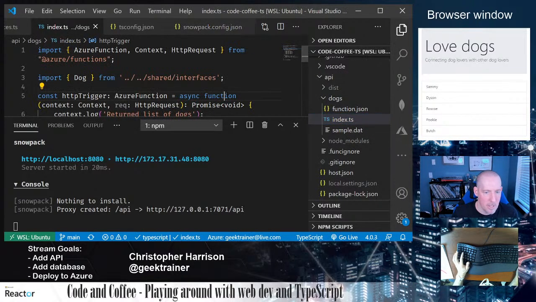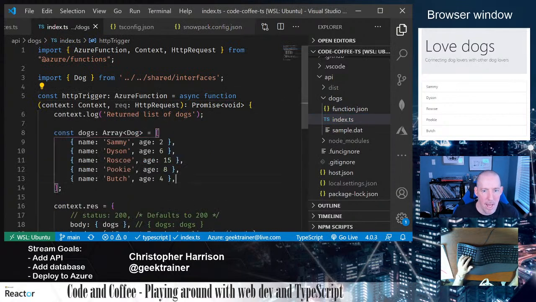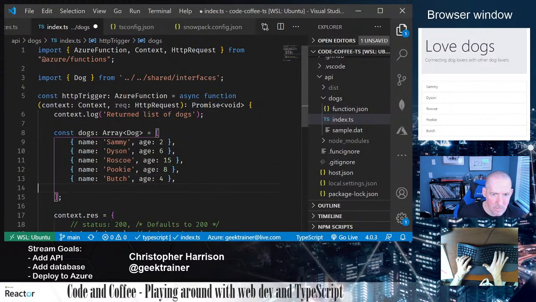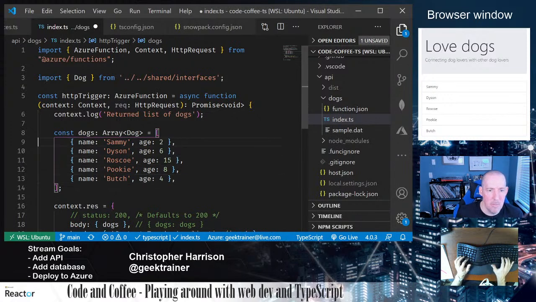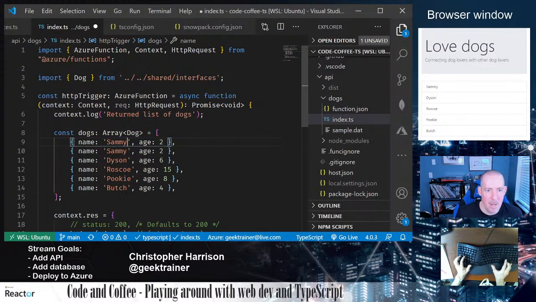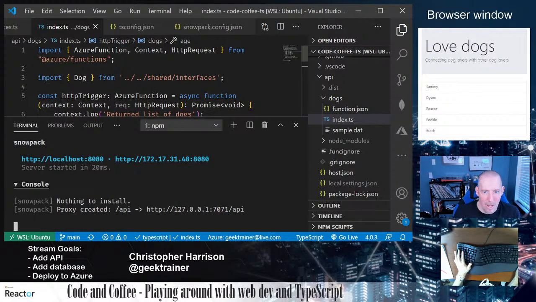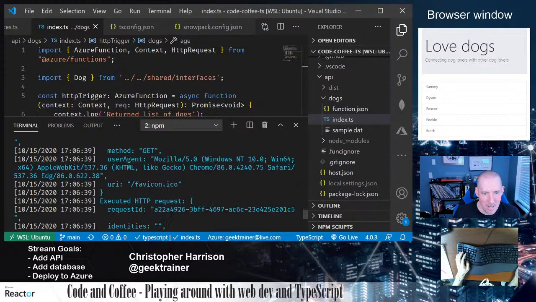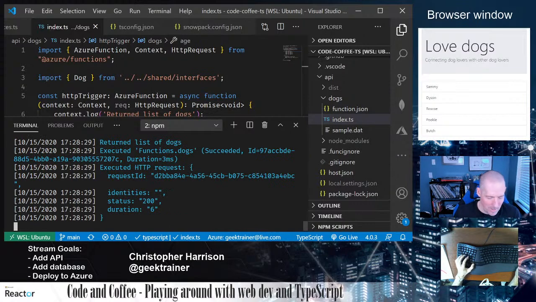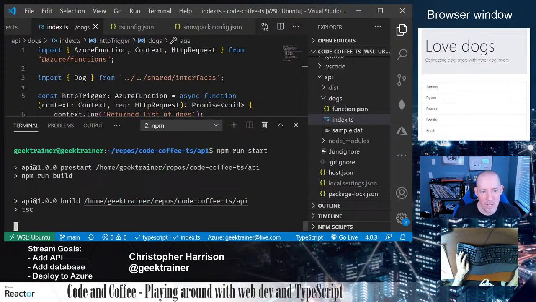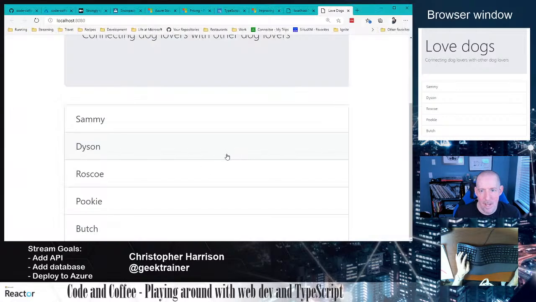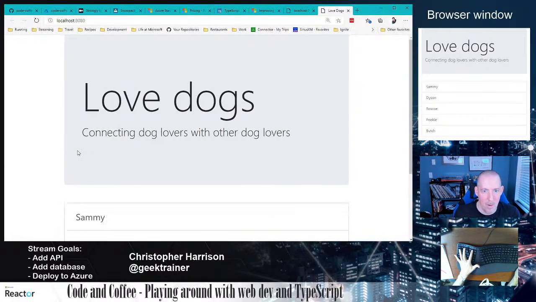And yeah, let's just put it up at the top. Let's go ahead and name a dog Azure. There we go. And then I'll make Azure 7 there. And then now I am going to need to make sure that this is restarted. I'm just restarting my server. And then if I come back over to my browser window, hit refresh.